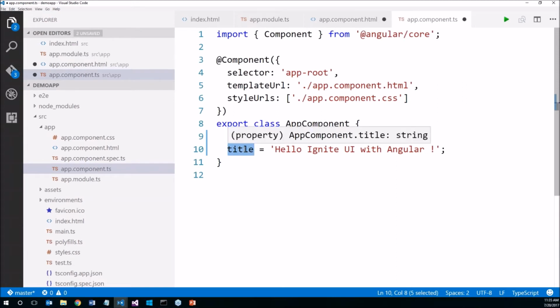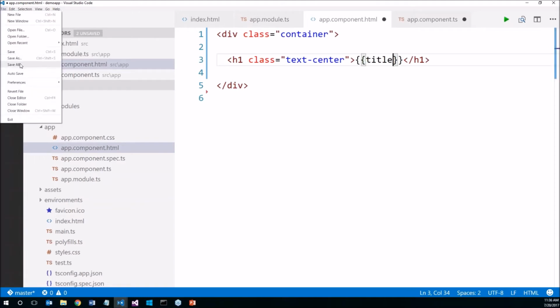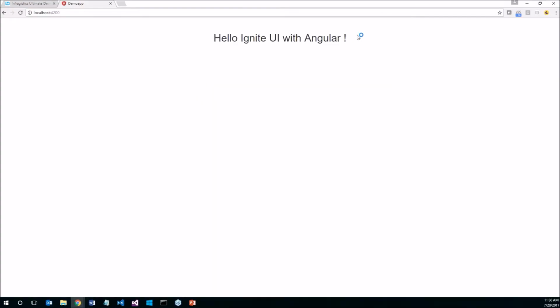The property name is title. Take this and use it inside the double curly braces. This is called interpolation. Now save this and check your output again. And here we are. We have Hello Ignite UI with Angular.